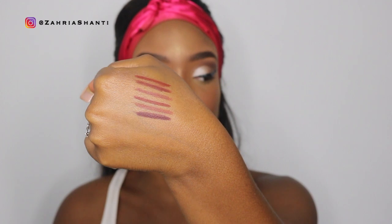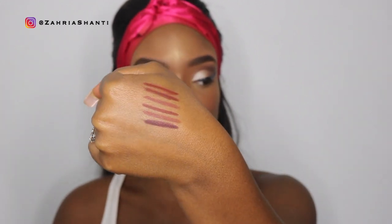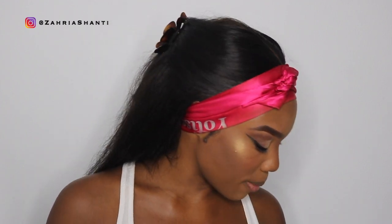Now that I'm all highlighted, I'm gonna go ahead and do my lips. We are doing a new lip today. I know y'all probably make fun of me because I always use an eyebrow pencil from the beauty supply store for my lip liner. But I just want to show y'all that I really do have lip liners — I just don't like any of them. I swatched all these lip liners and none of them are the color I want. They're either too red or too purple — I don't have that perfect brown. If you have any recommendations, let me know. For now I'm gonna use the eyebrow pencil because it is the perfect brown, but first I'm gonna sharpen it.